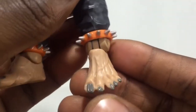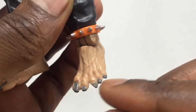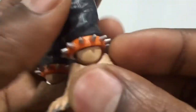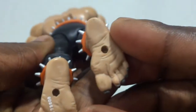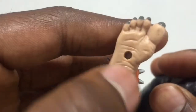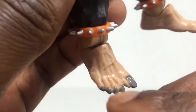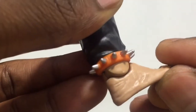Looking down at his feet, there are a lot of good details. We have the very sharp toenails, the foot veins, and details on the side and on the back. Even on the bottom we can see what's going on with the feet — the individual sections of the toes, some foot wrinkles, and peg holes at the bottom of his feet which is always nice. The same kind of detail on the other foot: the veins, the individual toes segmented, and details on the side and on the back.